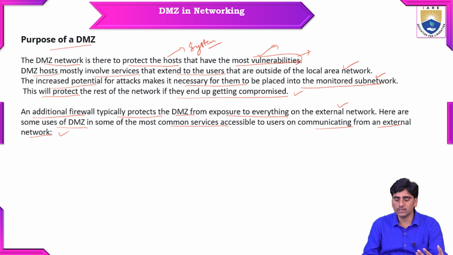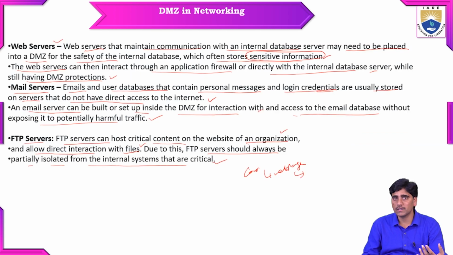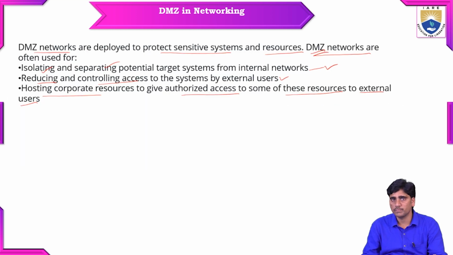Regarding the purpose, to avoid compromising of data from unauthorized systems or unauthorized connections, the demilitarized zone has to be configured. Especially in these cases the demilitarized zone has to be set up: web servers, mail servers, FTP servers. Websites, web pages, web data, and web content are all available on the web servers. The mail servers handle sending and receiving mails and the mail database. And FTP servers handle file attaching and file removing, all of this in the demilitarized zone.